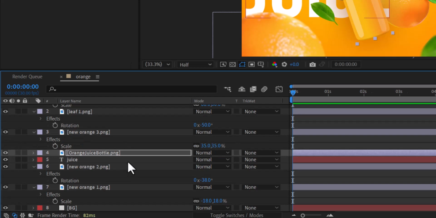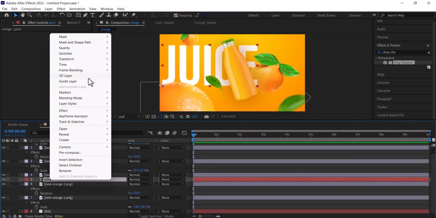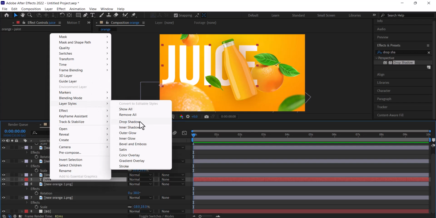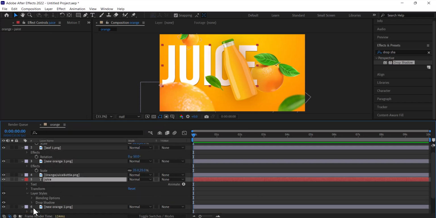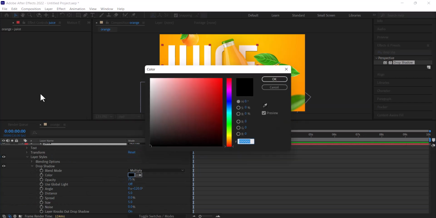Now let's go ahead and do the same thing for our text. Select the text layer, right click, layer styles, drop shadow. Give it the same color.